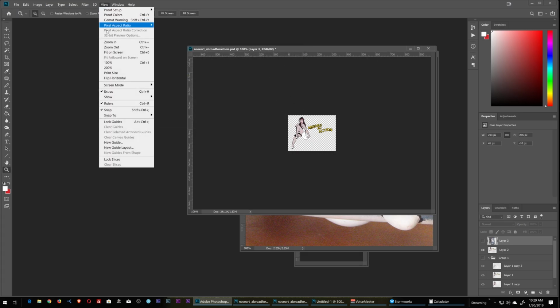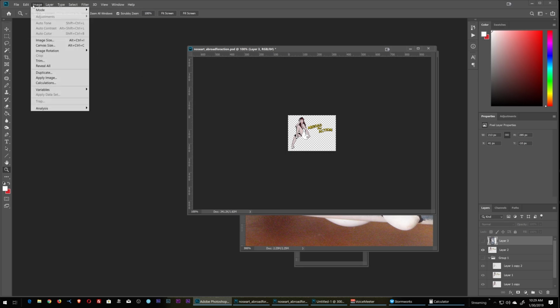And so what happens when you resize an image? Well, it doesn't resize perfectly the way it looks here because you lose a lot of pixels. So it's not going to look the same. So what you end up doing is having to clean up the image and making it look the way you want before you import into Stormworks, because it's a lot easier to do it in your image editing program.